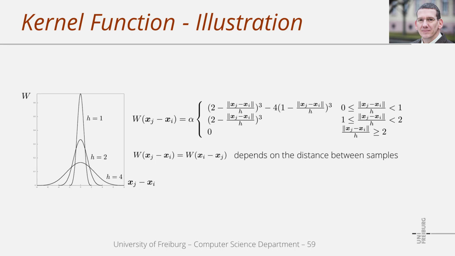The function is parameterized by the difference of 2 particle positions xj and xi, but due to the symmetry, the function actually depends on the distance between the 2 particles. In an SPH setting, the position xi is fixed and the position xj varies with the neighbors that are considered in an SPH sum.